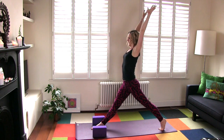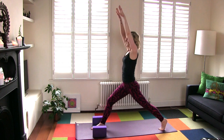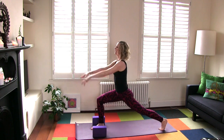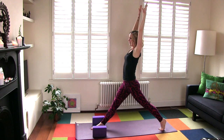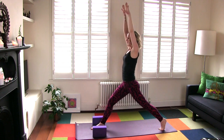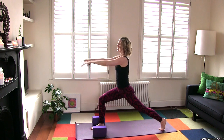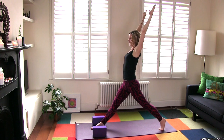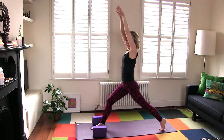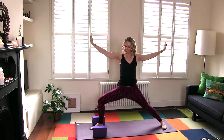Initially, it might feel like it doesn't quite fit, but eventually, as you keep practicing, the muscles that feel tight will start to soften and lengthen and open. And the muscles that feel weak will start to strengthen. And then over time, your body adjusts and adapts, finds more balance.